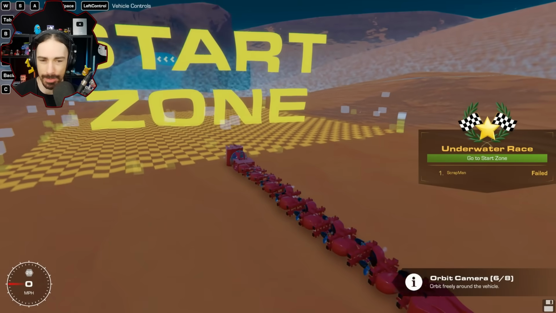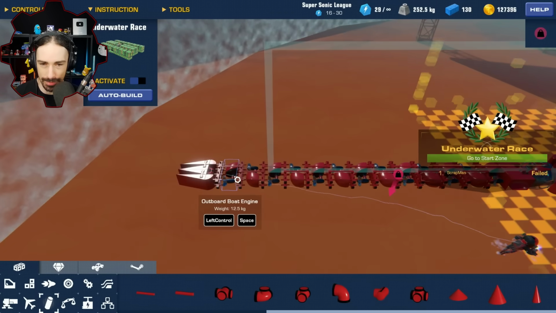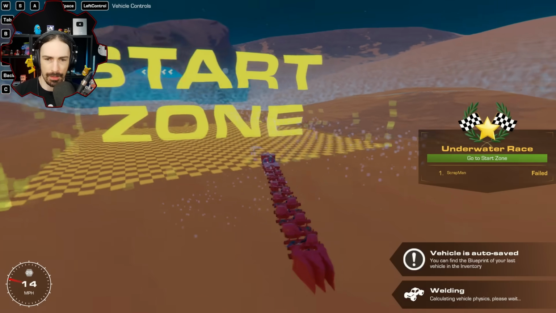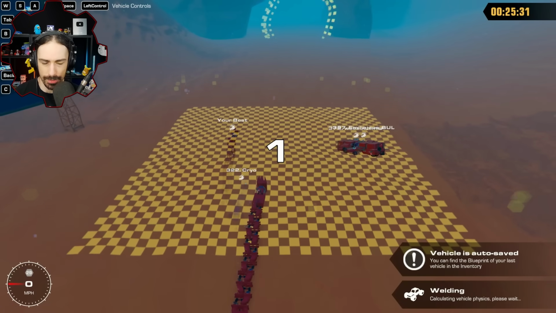So I laid down my first time, which is 25 seconds. But this steering, it's not gonna cut it. So I'm gonna delete that last engine. And the reason is I'm gonna need gyro steering. All right, that should at least help with steering. It looks like it's going to. Let's see if we can get a better time.